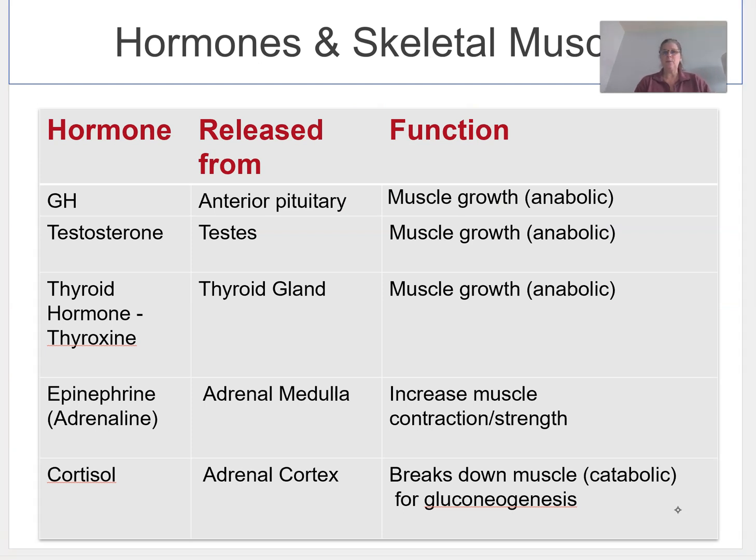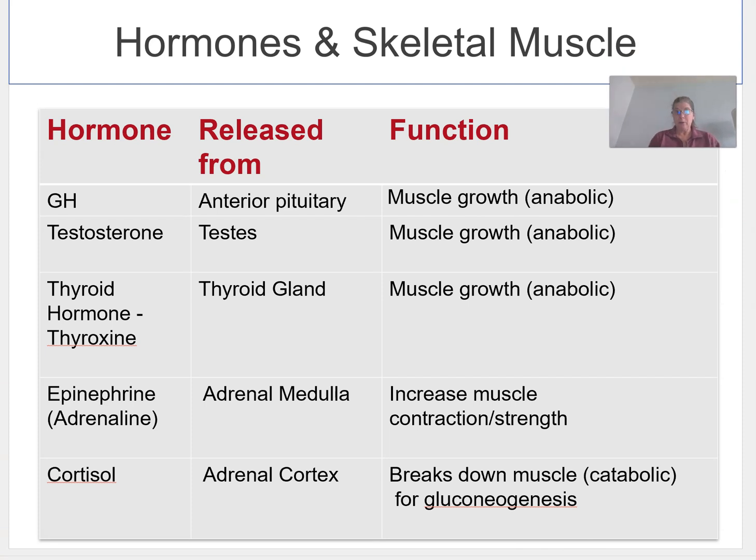We're going to wrap this one up by looking at some hormones and how they affect our skeletal muscle. Some of these you saw from bone. We know that growth hormone comes from the anterior pituitary gland, and it's an anabolic hormone, so anabolic protein synthesis. It's going to make our muscles bigger and stronger. Same with testosterone from the testes. In fact, these are often abused, when you hear about anabolic steroids or people abusing growth hormone. We'll talk about that a little bit when we get to the clinical.